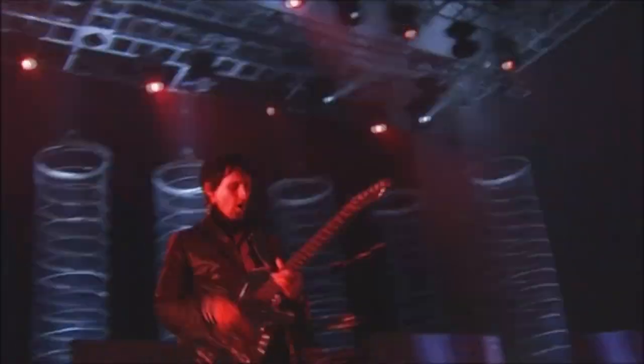What we're seeing here is Matt Bellamy playing various riffs and songs on his Manson guitars, but what can we get from listening to these clips, and what elements can we pick out?